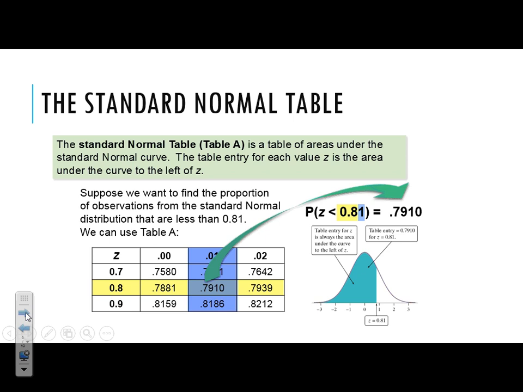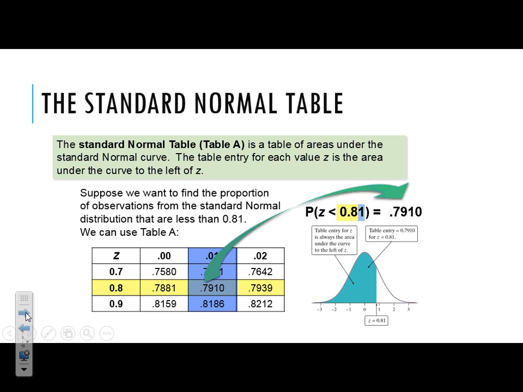Okay, so it's pretty easy for us to utilize this table, and most of you won't actually use the table. I'm going to walk you through today how you can also use your graphing calculator. All right, but we needed to introduce that table to begin with. So what we're going to do through the rest of our video is look through 3 examples and talk about, okay, what is the process? How do we do these standard normal calculations? And I think you're going to find this process to be relatively easy.